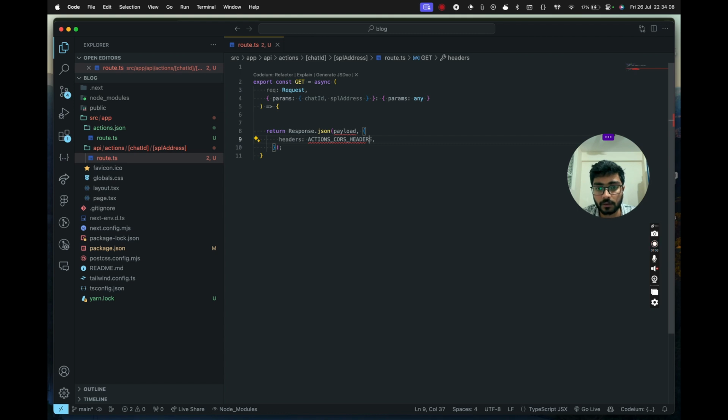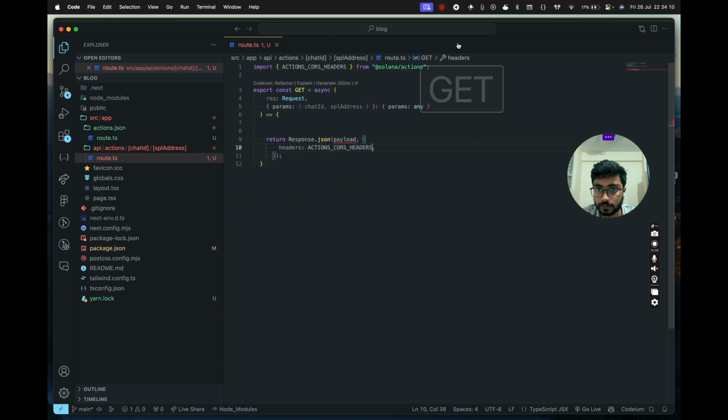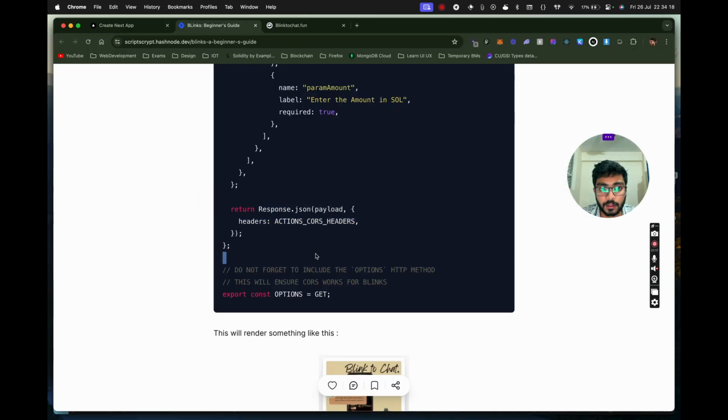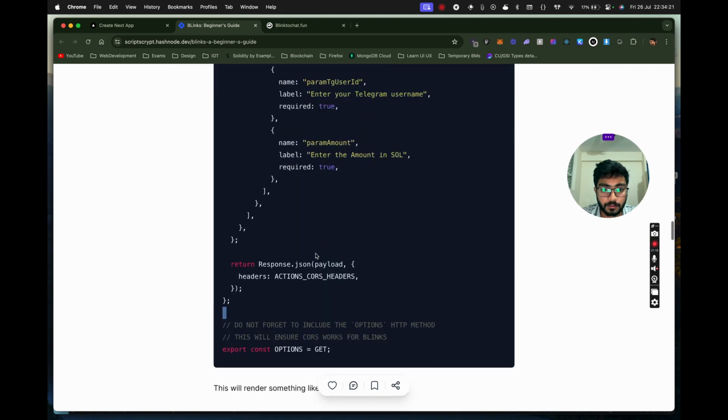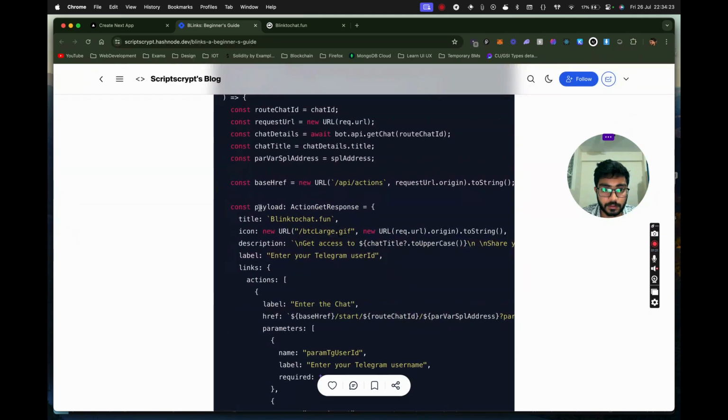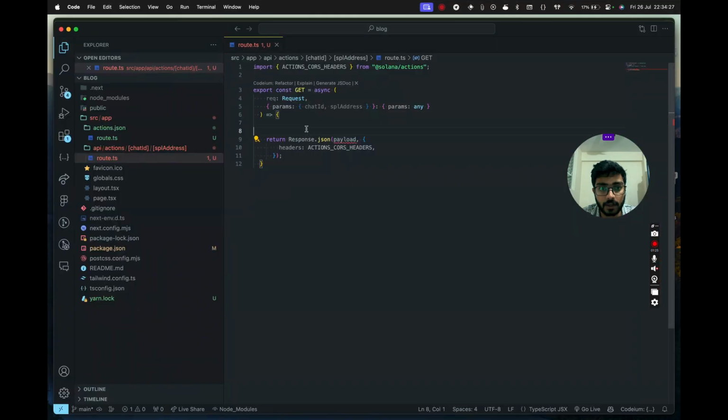You can import these from the Solana Actions library. This payload should be constructed in a way so that it has all these parameters. So let's simply start like this.